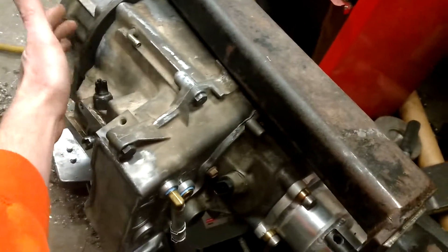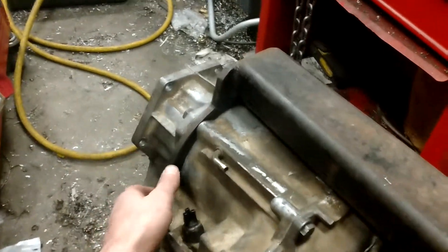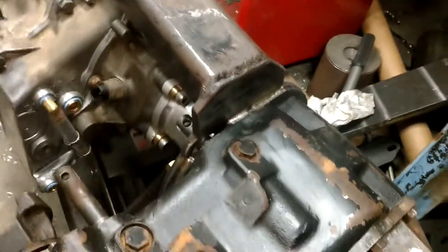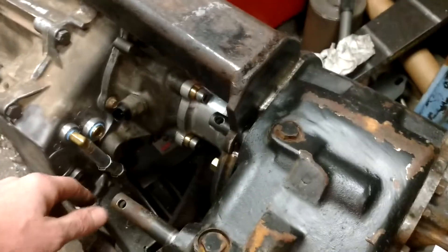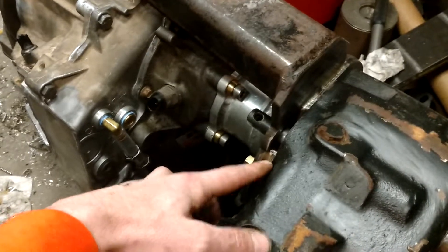There's a big 3/8 plate right here that goes between the transmission adapter plate and the transfer case. Down in there it's got a bracket that I've welded in — the welding is terrible, but there's a seal in there so I keep the transfer case and transmission fluid separate. Right there is the same thing — I've got a seal in there and also a seal back down in here. This one here is another 3/8 plate that's welded on to that one, and the reason it was actually out getting torn apart is I had to weld a plate onto it and machine that flat.